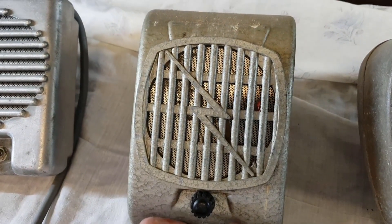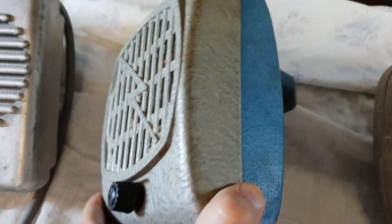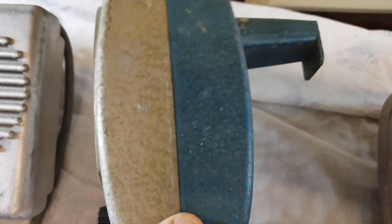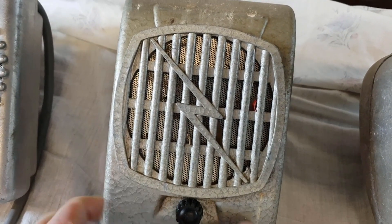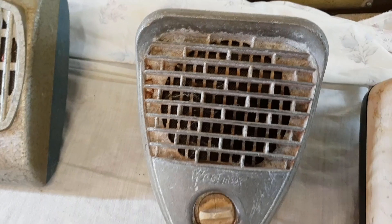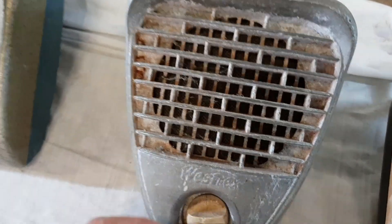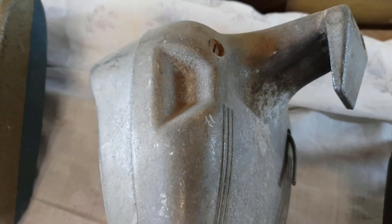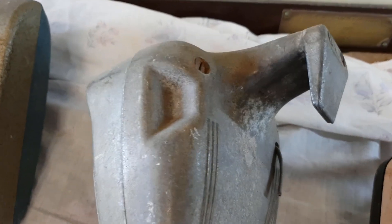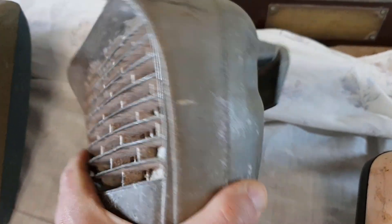Here's arguably one of the most popular drive-in theatre speakers — it's known as the Lightning Bolt and was manufactured by Thompson. Many thousands of these drive-in speakers were produced, some in beautiful hammer tone blue. Quite sought after, but again it takes its inspiration from American drive-in theatre speakers, as does this Westrex speaker. That's right, Westrex manufactured a drive-in theatre speaker. It looks very similar to a Bakelite speaker but has its volume control knob on the front. A very intricate design — a beautiful drive-in theatre speaker used by MGM in their Metro drive-in theatres, located in most Australian states. A large speaker, very heavily constructed, and many thousands of these were manufactured.